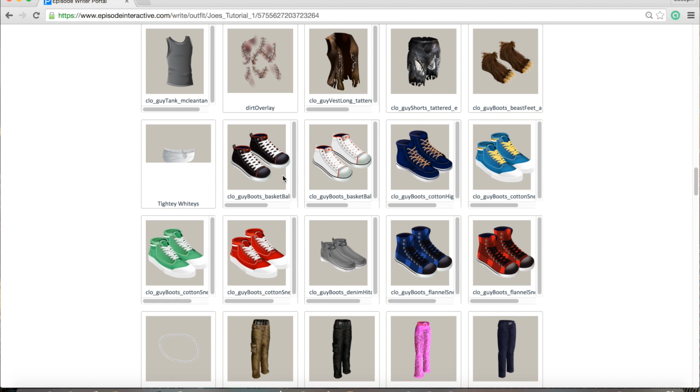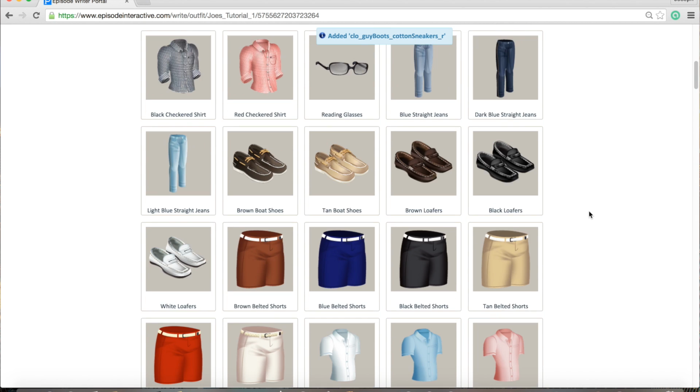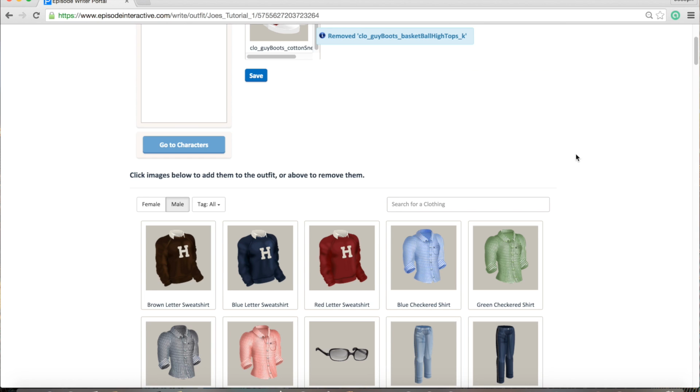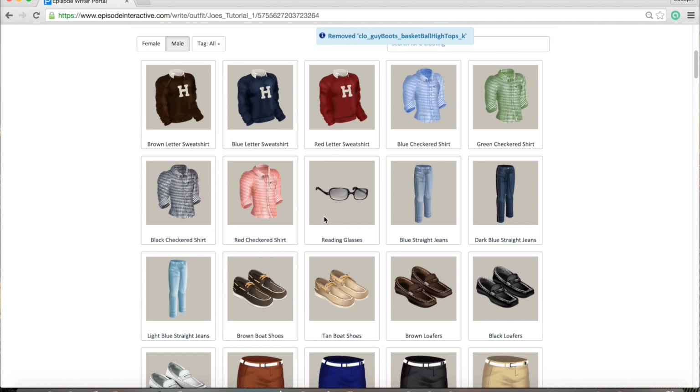I really like these black and red trainers. Although I think these two here, actually all these here are new. I may be mistaken, but I really like those. Actually, do you know what? Let me choose these red ones. So if you do want to delete something, like I just made a mistake then, or I changed my mind, you just scroll back to the top and click on the ones you want to get rid of, and it's as easy as that, really.